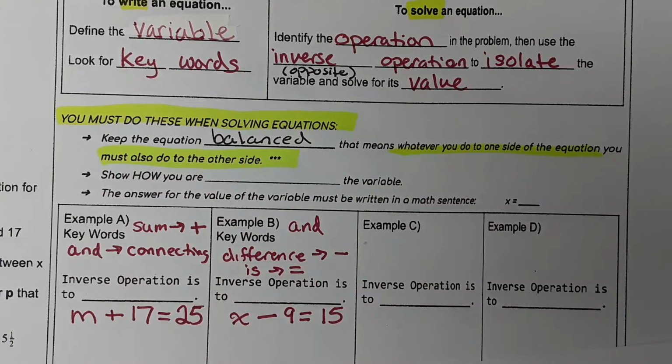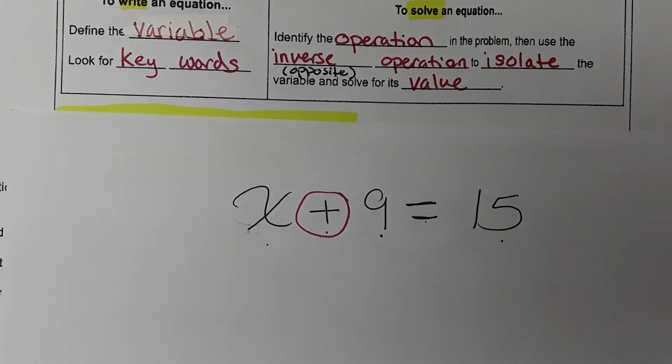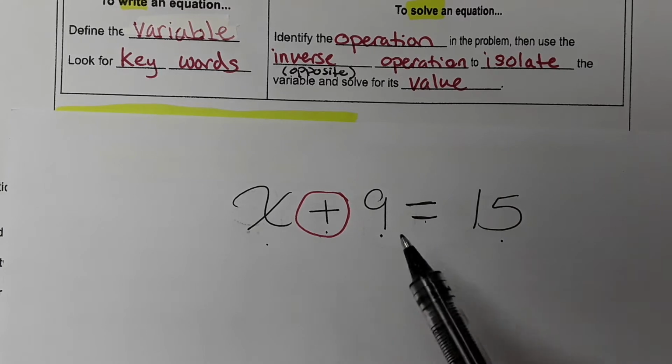It's kind of like when your parents are handing out cookies. If they give you a cookie, but they don't give your little brother or sister a cookie, then what do we hear? A bunch of whining and complaining, I didn't get a cookie, and nobody wants to hear that. So instead, your parents are making it fair. They're going to keep everything the same, consistent, and give you each a cookie. So that's what it is. Whenever we are working with an equation, we want to keep it balanced and fair.